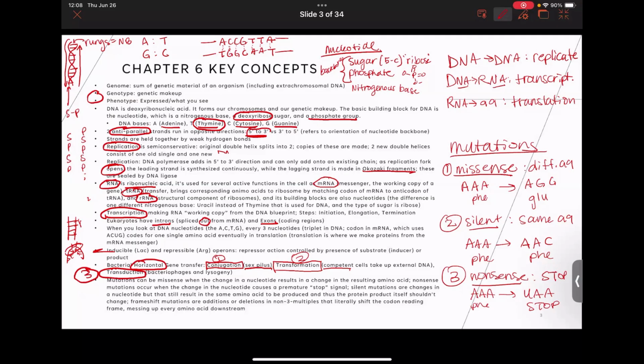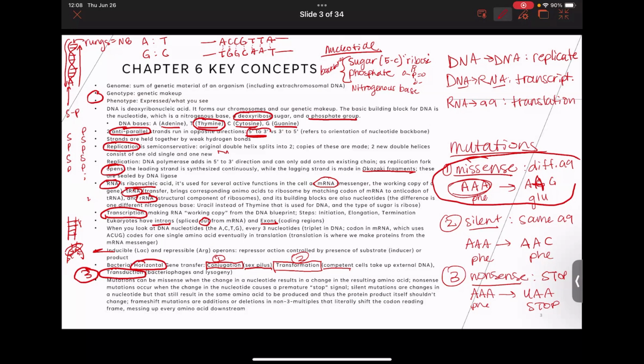There's also back mutations. So let's say that a strain of bacteria, we see some of the progeny that had this missense mutation. But now they're going through another mutation where they're going back from AAG to AAA. That would be a back mutation. So if we consider the wild type, what we expect the gene to read, and somebody had a deviation at some point, but now they're going back to the wild type in the mutation, that's called a back mutation. So reverting to what we call wild type, and that's just what your expected genetic sequence would be.